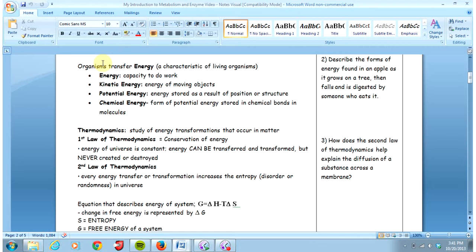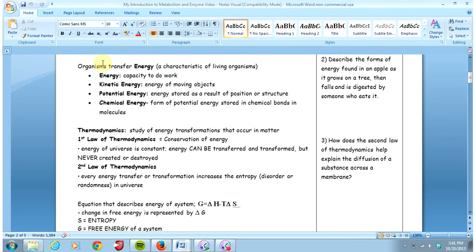Kinetic energy is one form of energy. This is the energy of moving objects. Potential energy is going to be energy that results from position. It could be a high up position, and that would represent energy, since if you're high up, you have the potential to fall down to the earth due to the force of gravity.